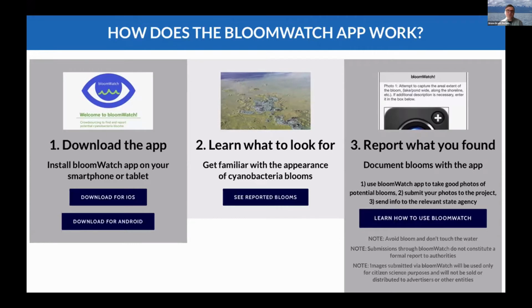So that's one of the things, even from the early part of the app, was talking with different states and saying, this is happening, we have this app, people might be using it, how can we make sure you also see this data, so that it's not just being reported over here on an app and then not being reported in your system. Tell us how it can work to serve both purposes.